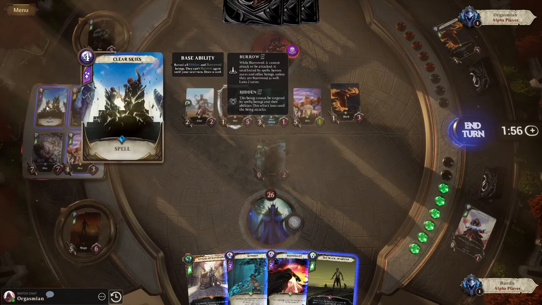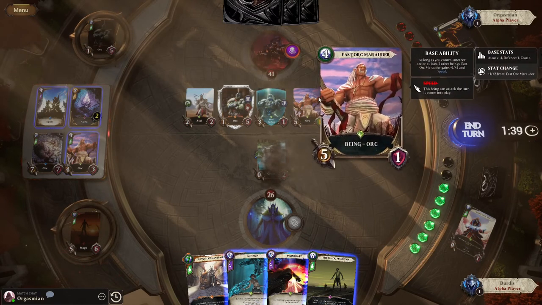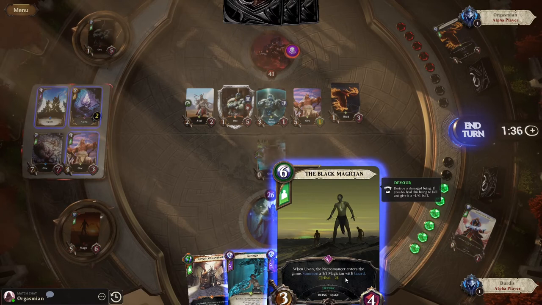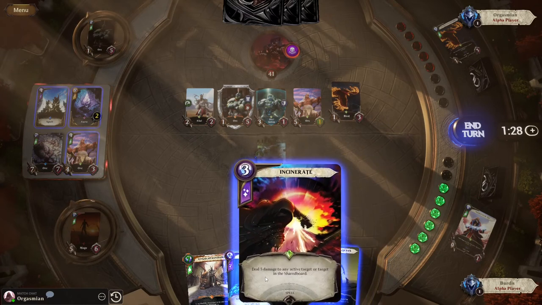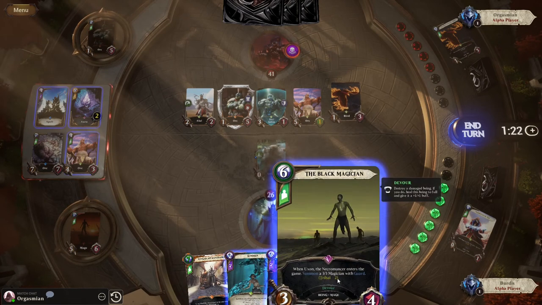What's his stuff do? Clear skies, the last wish. At the start of your turn, choose 1. Beings you control gain a +2/+2 buff. Your hero's ability, summon a 4/4 ghost. Okay. When Uxon, the Necromancer, enters a game, summon a 3/3 magician with guard. Who is Uxon the Necromancer? What? The Black Magician. Destroy them.